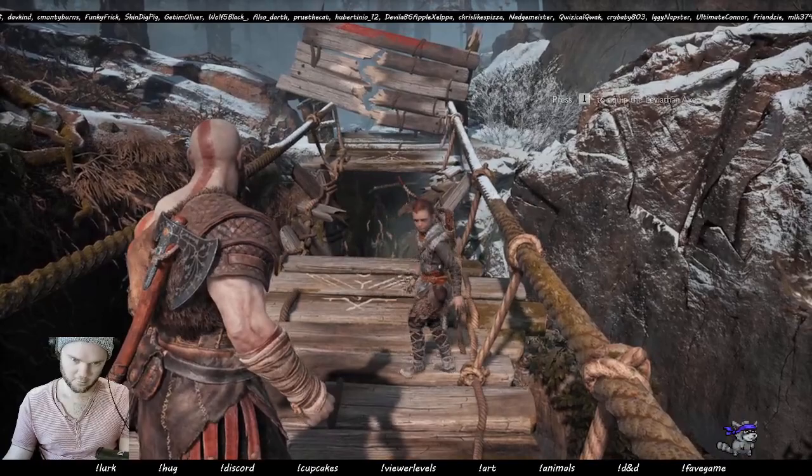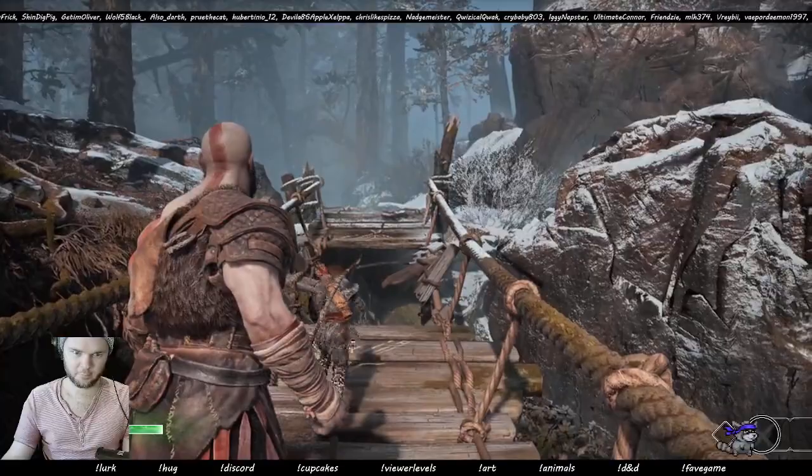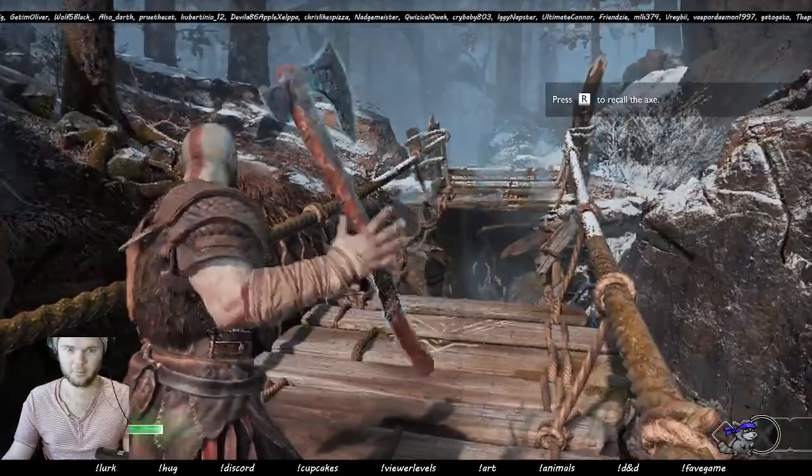Okay. Left control. Wow. Go. Where'd my axe go? Thought it was meant to come back. What happened here? Oh, that's pretty cool.